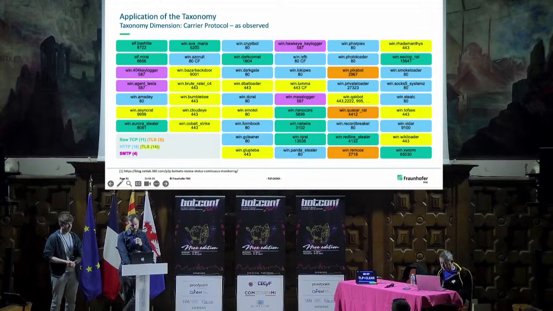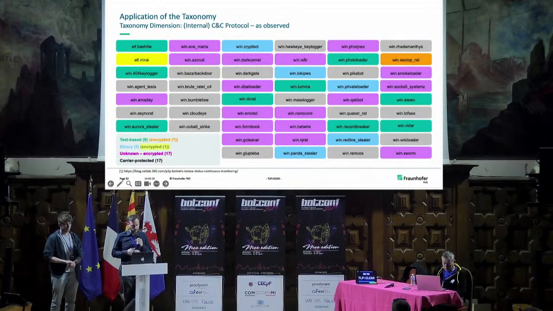Moving forward, what do the C2 protocols actually look like? Naturally, if we have a TLS-encrypted channel, we had no chance to observe this, and as I said, we are only focusing on what we can observe here. But we see that around 10 of them, which translates to roughly 20%, are using text-based protocols, probably divided by delimiters. JSON would also be considered a text-based protocol in that sense, versus binary protocols, where you have a fixed format that probably defines fields and has to be parsed in another way.